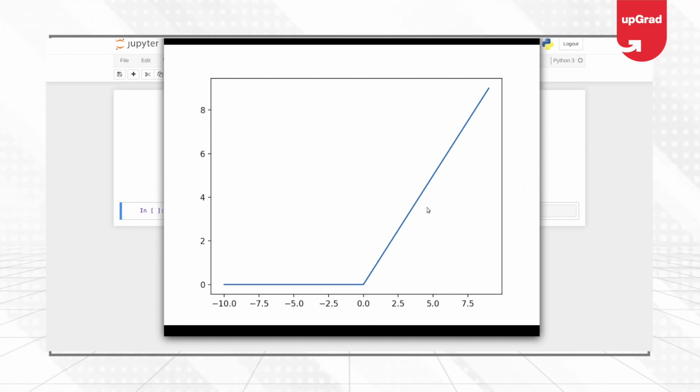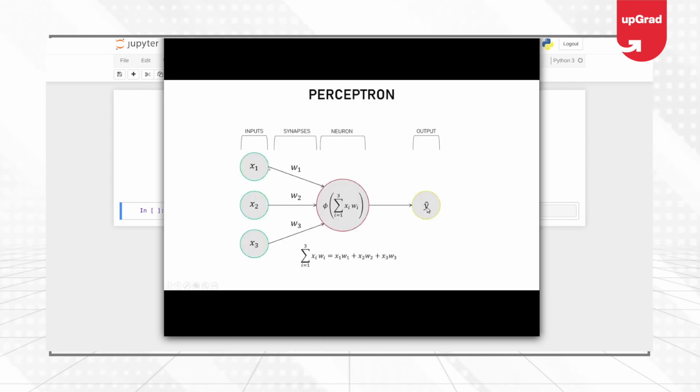We have multiple features, so we need to use a multiple neuron based network. That's how I'll go a little bit to the next level. That's a perceptron. Okay, that's why it's called a perceptron. It is a little complicated, but not much. So how do you define a neural network when you have multiple inputs?